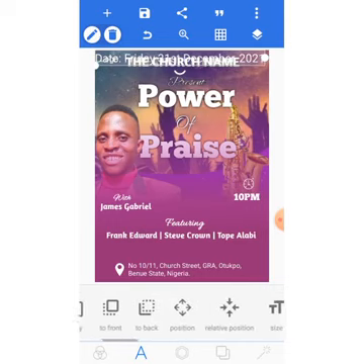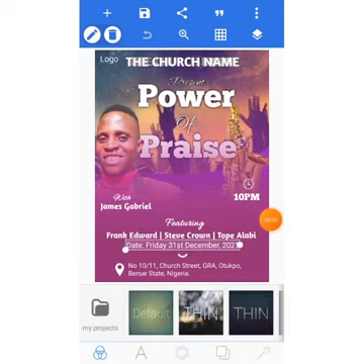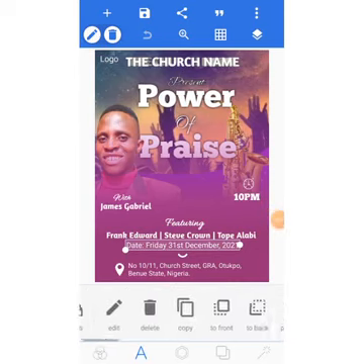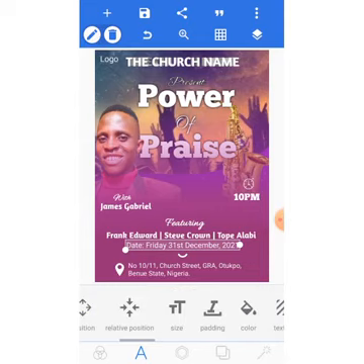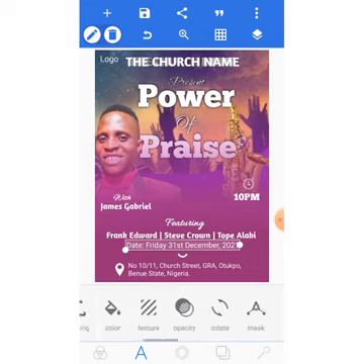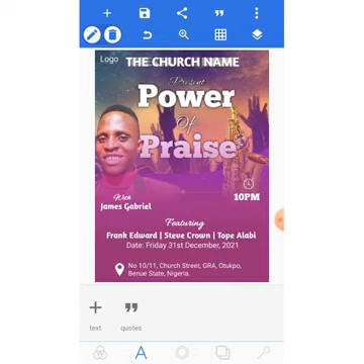Then you go and reduce the size. So I've added my date to it. Let me show you. So the size is 40. Can you see it now? Then also I've already positioned it. Then now what we just need to do is, I think it's okay by me. So I want you to also do the same.